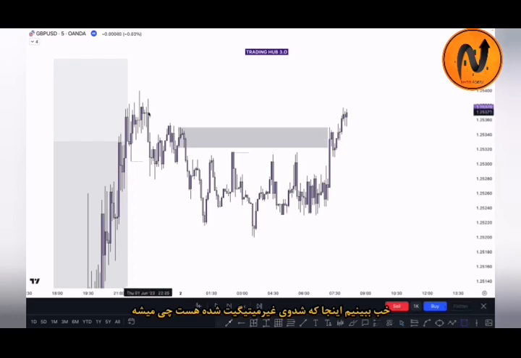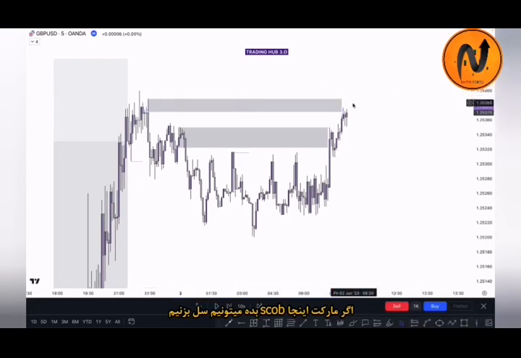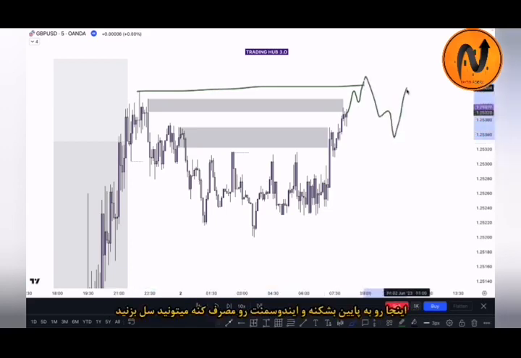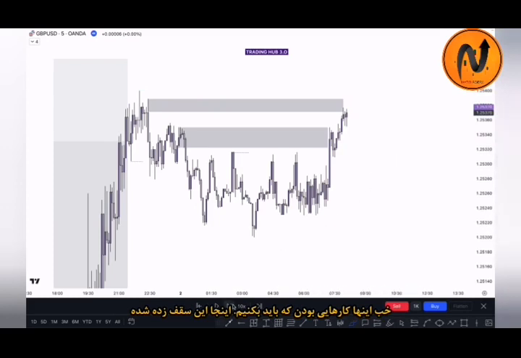And this one is our next unmitigated order block, which the market tapped here. If the market creates a single candle order block here, then we can sell here. And one more thing: if the market does not create any single candle order block here, because it's all about probability as you know, then what you should do is wait for it to break this high and this one and take out the inducement, and then you can sell here, right? So you have to do it in this case like this one.